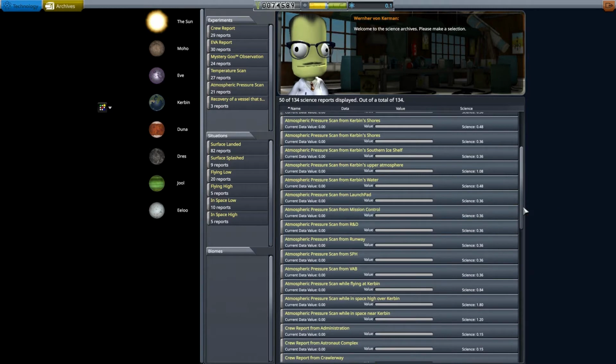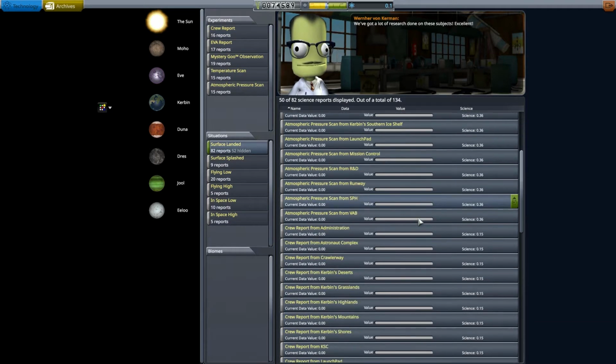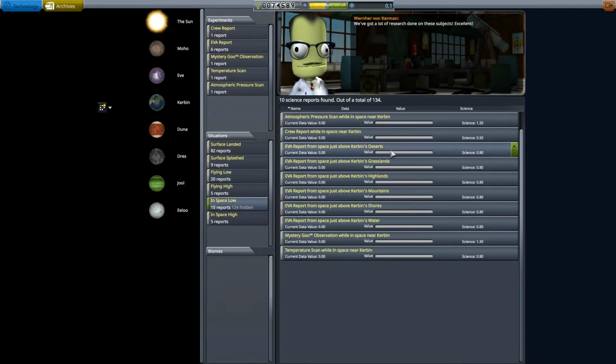As you can see, we've gathered all the scientific data from Kerbin. We have all the EVA reports. We've landed on almost all surfaces except, and I have to say this again, the Tundra and the Badlands, which I still don't know where they are. So if anyone knows, please let me know, because I would like to gather some science from them too. They would hold something. We also have in space low and in space high above Kerbin all gathered. The missions that I did took me there as well.